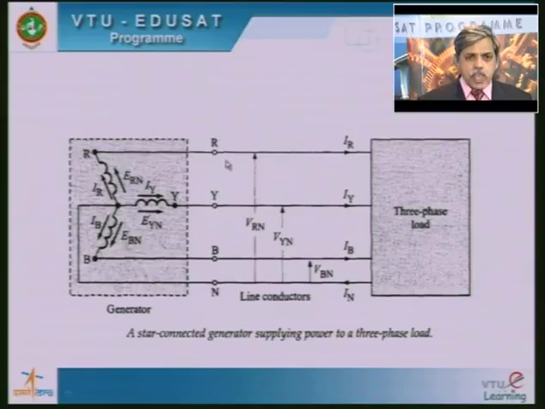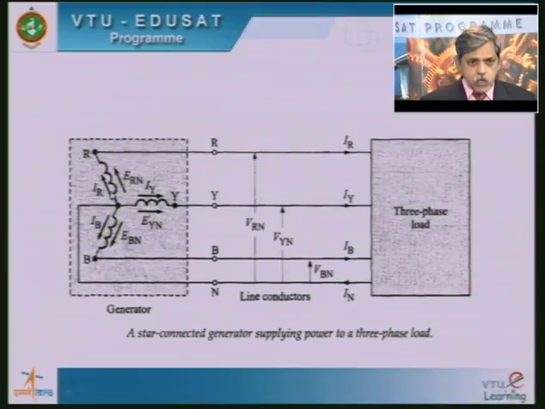Okay. So, because I am measuring the voltage between two lines, I call it line to line voltage. If you see this network, the current IR, which is coming out of the phase, will come out of this line. It will flow through the line conductor I have connected between the terminals of the load and the generator. It is flowing into the load through that line.